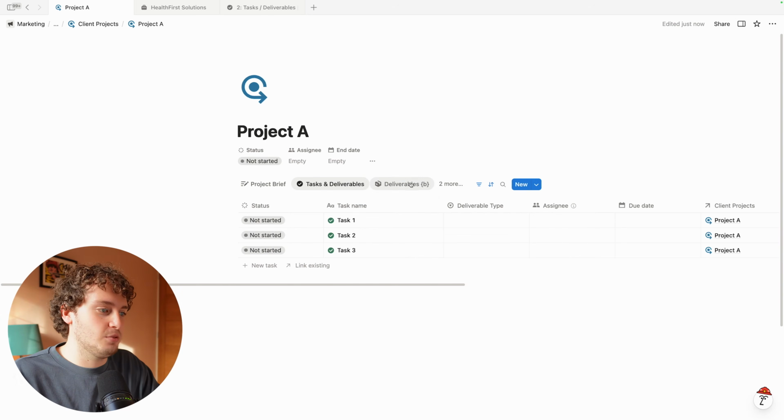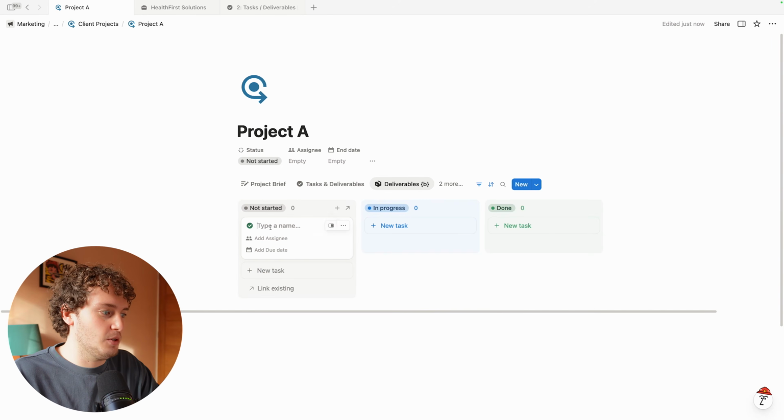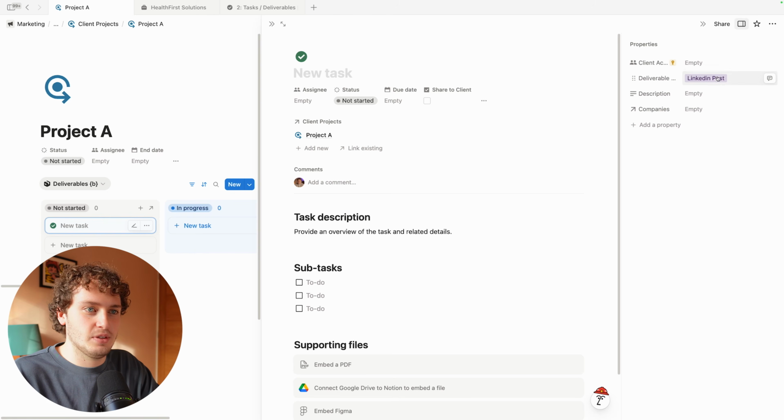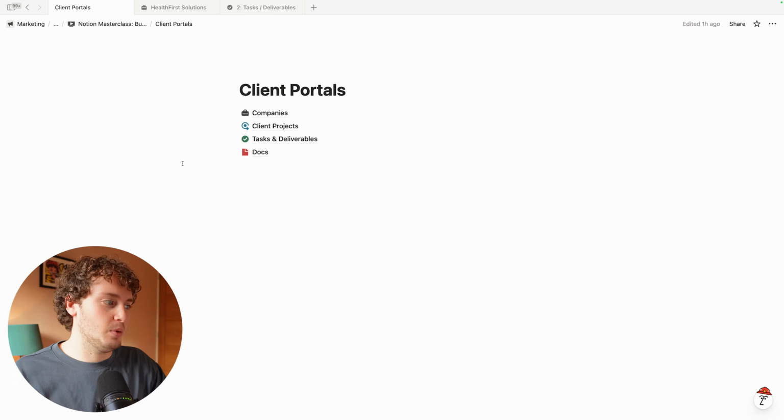And so now let's also check for the deliverables. So I'm going to go over to this board view. And if I create a new task within here, it will automatically be given a deliverable type because of the filtering. So we have LinkedIn post. And as you can see, because it had that added, we've had Rachel and the company come in automatically. Obviously, if this was actually for a YouTube video, I could just switch that like here, and that's been done. And then again, let's just make sure that when I uncheck this, if I don't want to actually share this deliverable with the client, I can do so. And these should be removed from here as well, like so. So we've got that share to client checkbox working.